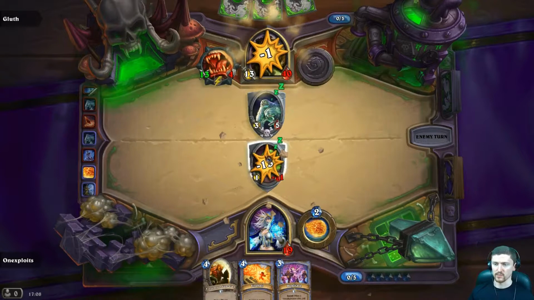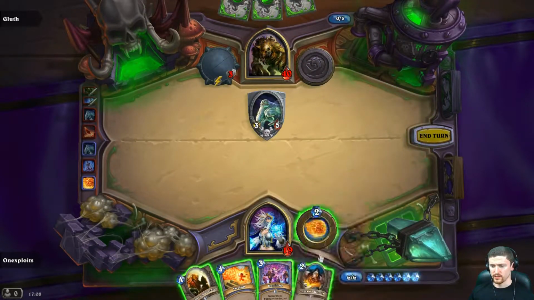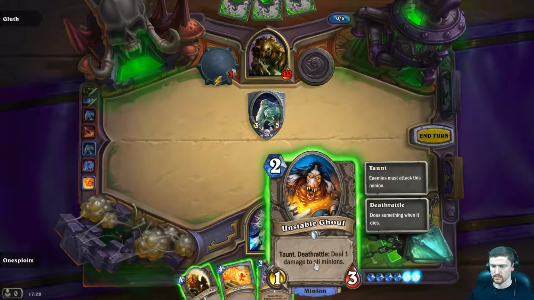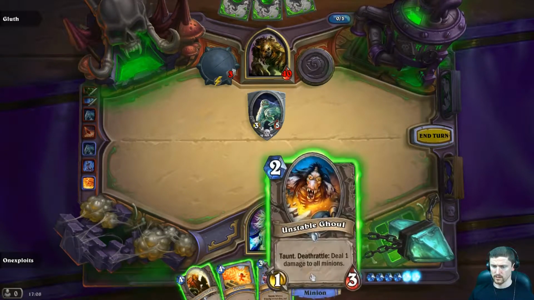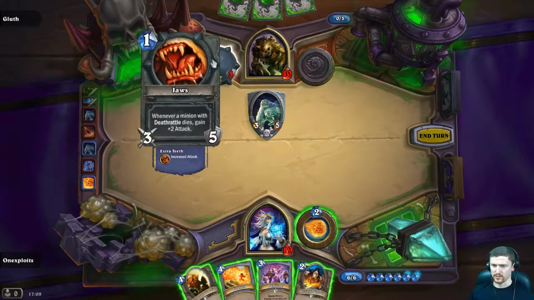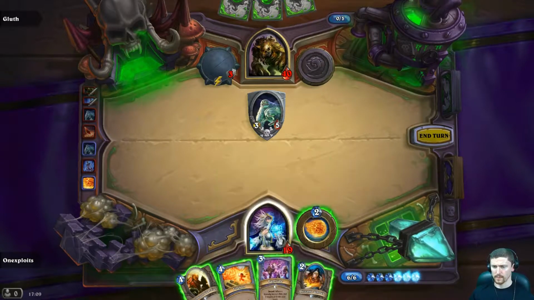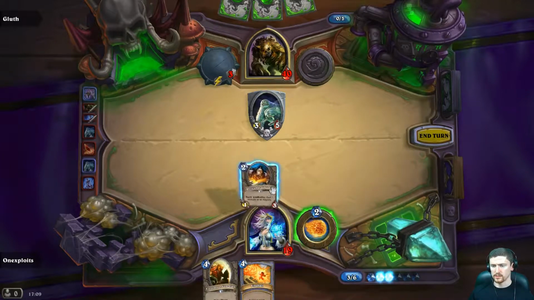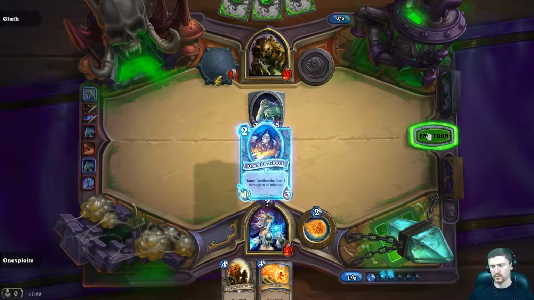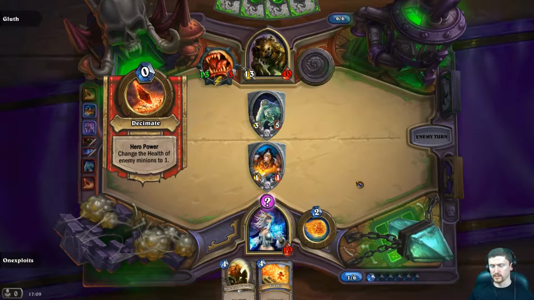At least that'll protect us. 13 damage, that's the best thing about that taunt. It doubles up. And another taunt. Wonderful. That's not going to survive though, unfortunately. So we're going to end up taking 13 damage to the face here. Nothing we can do about it. Damn, this sucks. 13 damage to the face, even more actually once this dies.